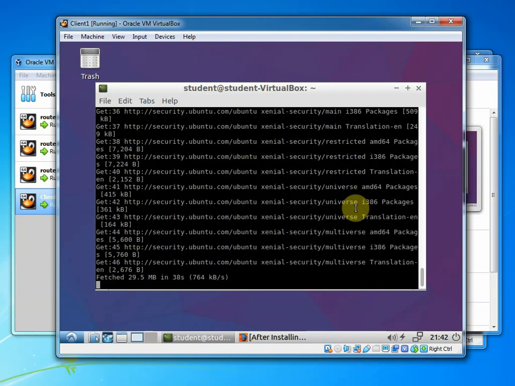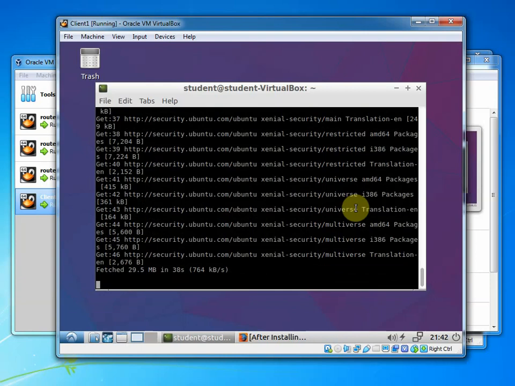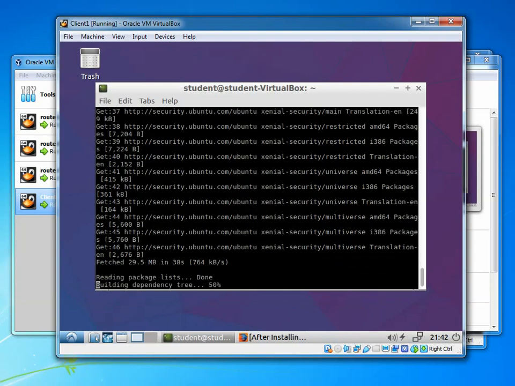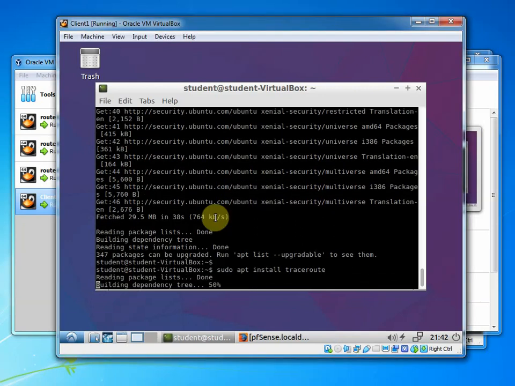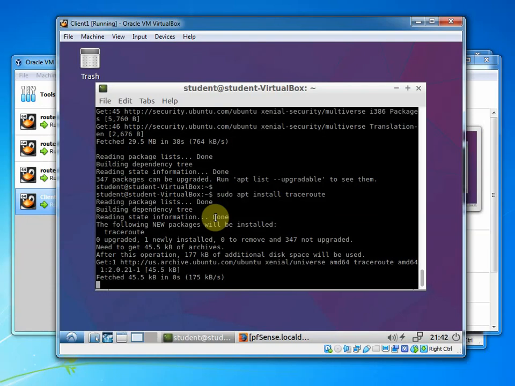Okay, there we go. Now if we run sudo apt install traceroute, hopefully this works. Perfect.